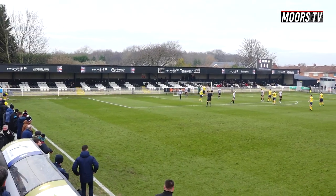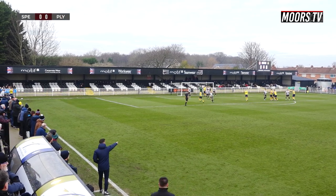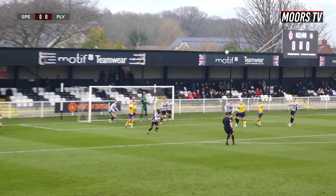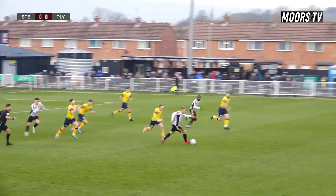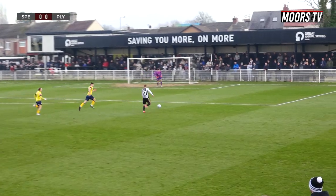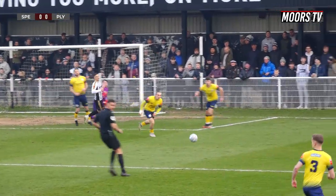Plymouth have got a healthy number of bodies forward. It will be taken by Ryan Lane — an outswinging corner. They've got a short option in Williams but Lane swings it into the box himself. Not a bad ball, headed away by Ramshaw. Moke picks up possession on the edge of the box and finds it onto Hall really nicely. And there's a break on for Spennymore. Ryan Hall gallivanting forwards down the far side, beating everybody towards the penalty area. At a wide angle, he tries a shot — pushed very well by the goalkeeper, cleared away.